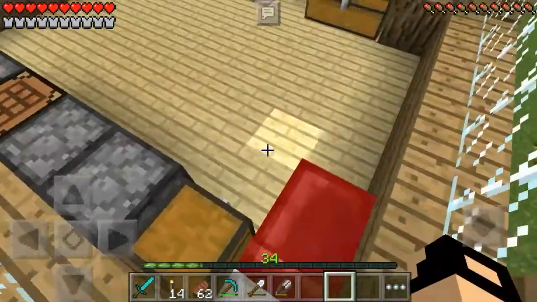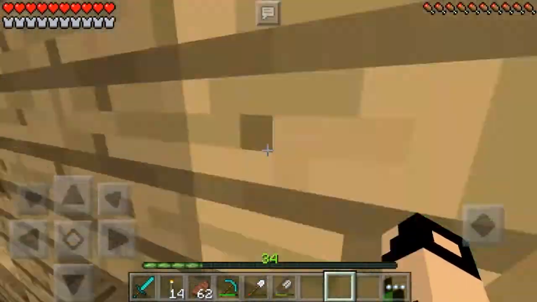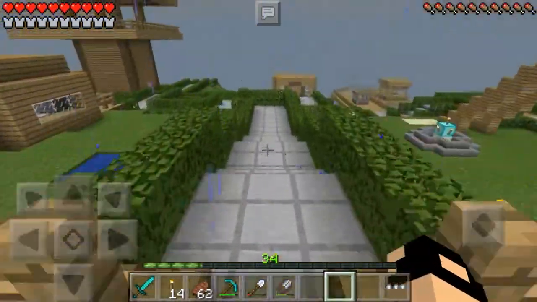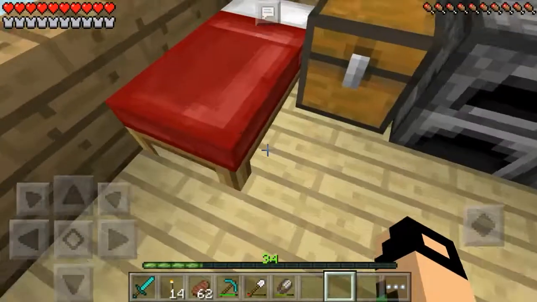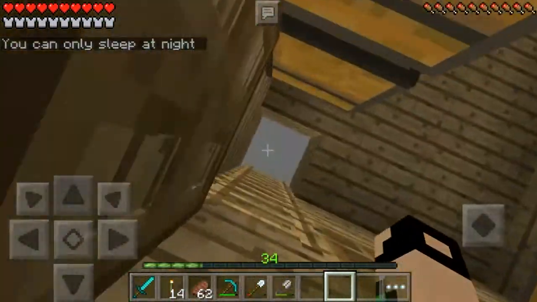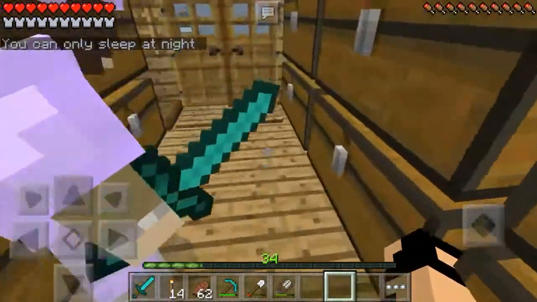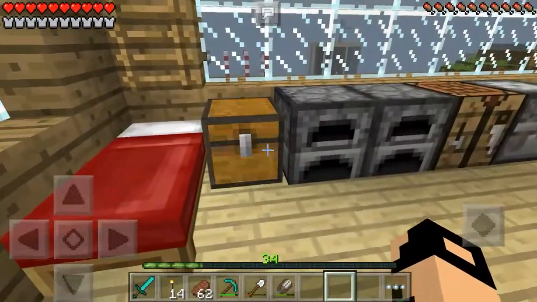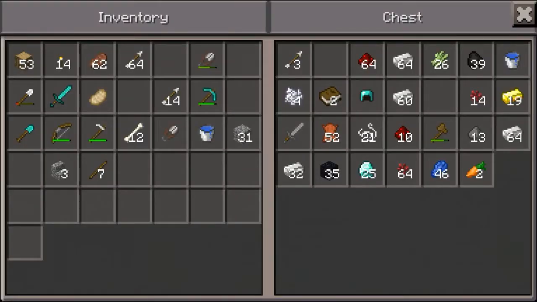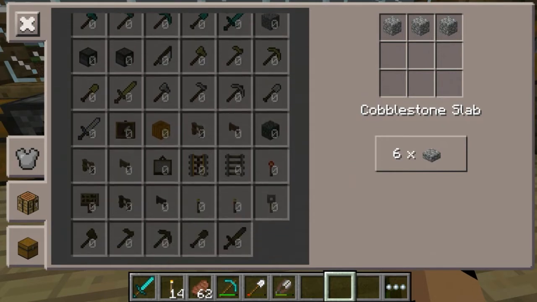So yeah, I also want to tell you that I can only upload the modded survival on Saturdays only. That's right, Saturdays only. I can't do it every day. Yes, the update has been released, 0.14.0, the whole version has been released. And it's pretty exciting.